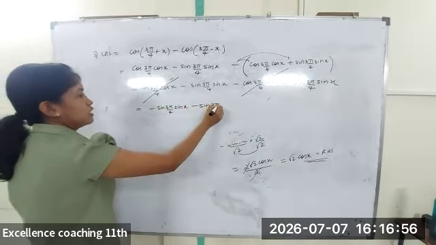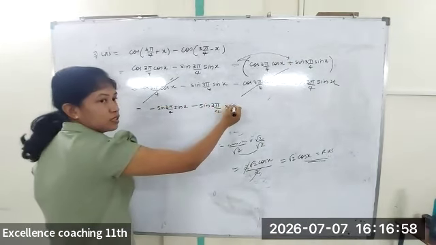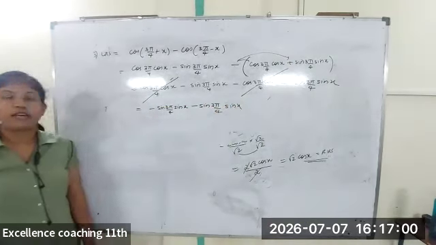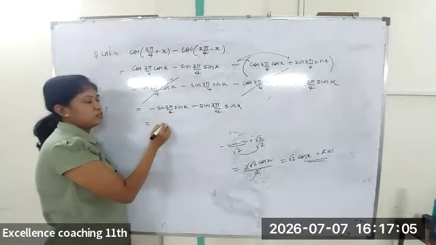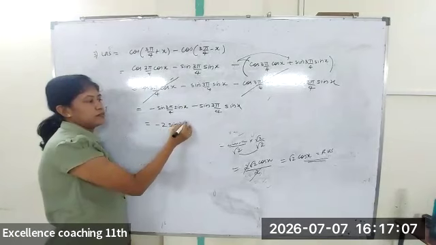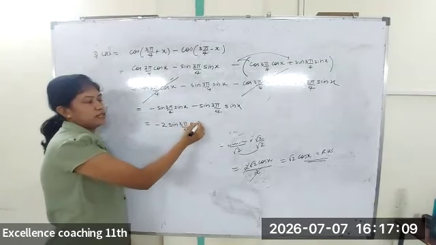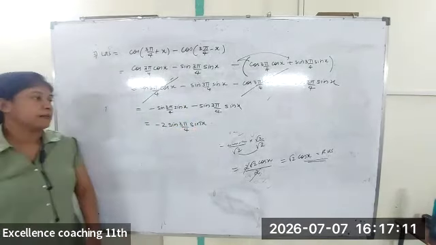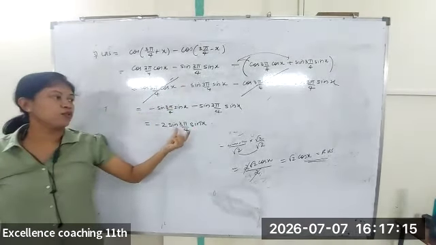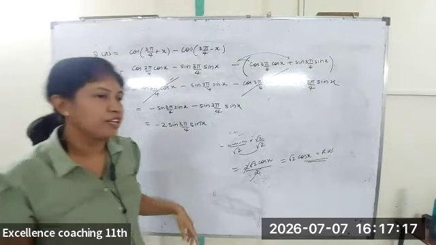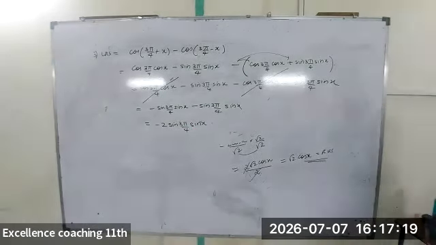3 pi by 4 is not a standard angle. If it was pi by 4, we could directly put the value. So these are anyways minus, minus, you can write minus 2 times. Till this step also, you can do the same. Or first you could put the value and then calculate. So we don't know the value of this, so we'll have to find it. Last time we learned how to split the angle, using the main fraction.